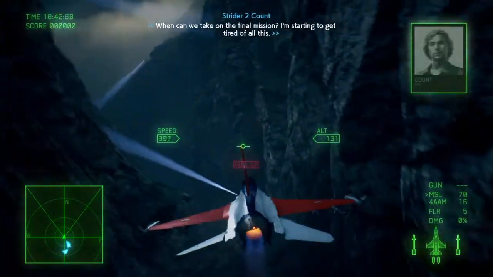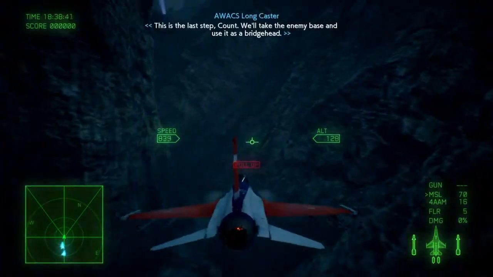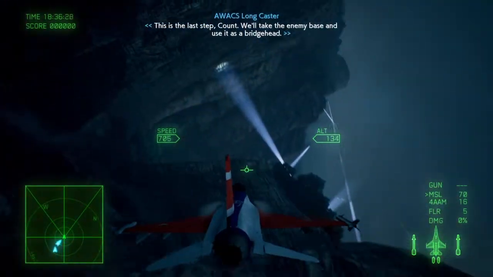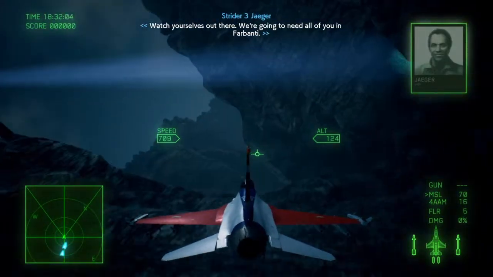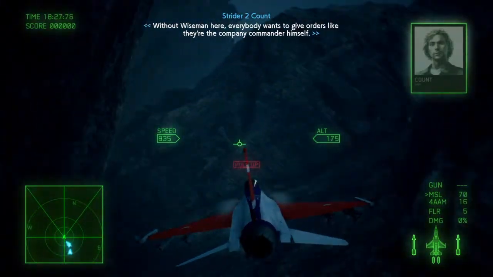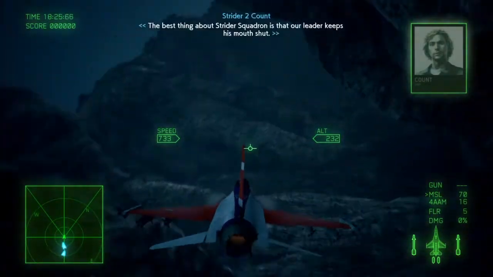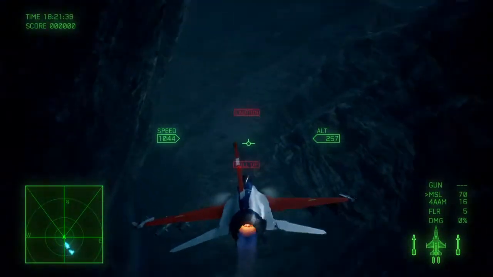When can we take on the final mission? I'm starting to get tired of all this. This is the last step, Count. We'll take the enemy base and use it as a bridgehead. Watch yourselves out there. I'm already concerned about the next mission because you got to go after some aces and doing that with guns only. That took me a long time last time. The best thing about Strider Squadron is our leader keeps his mouth shut. I really don't, but.